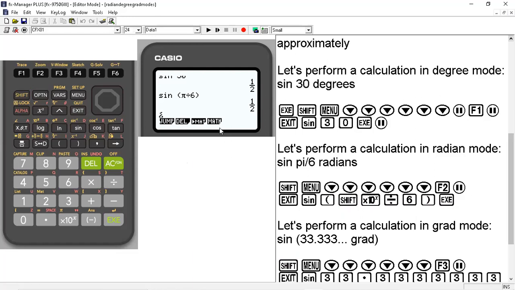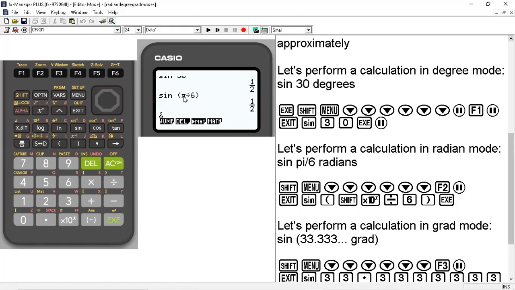When you are doing calculations, if you're using some kind of radian measure, or you want to do a trig function with some arithmetic involved, don't forget to put it all in parentheses. Otherwise, it'll just take the sine of pi and then divide by 6. You want to take pi divided by 6 and then take the sine of that result. So please remember, the calculator does exactly what you tell it to do, and the calculator follows the order of operations precisely.